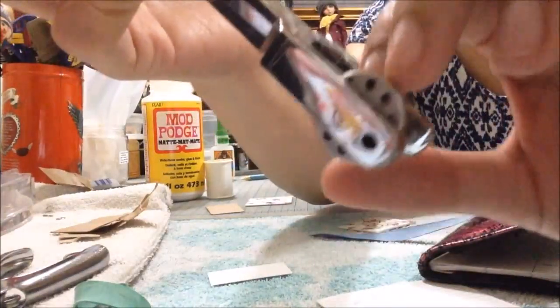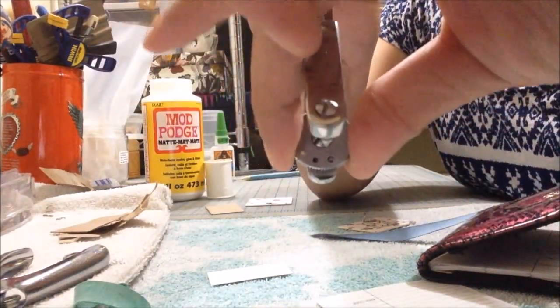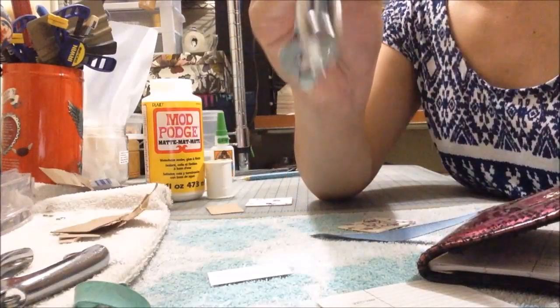Can you see this little, or maybe you can see better here. See those tiny holes? I'm not sure if a leather punch does, but the leather punch at the Michaels I went to, the holes are just too big. So I really like this one. Even the tiniest holes, this one's really great.